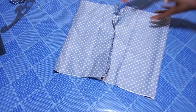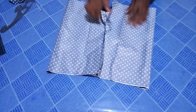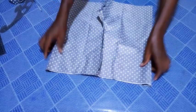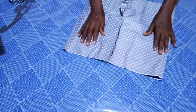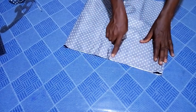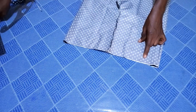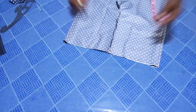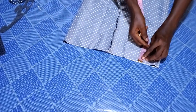Now as you can see right here, I've stitched the center. Can you see? So this is what I have. Can you see? So the next thing I'm going to do right now is to go back to the waistline. It is time for me to fix the elastic. So what I'm going to do first is the edge here. I'm going to come down by 0.5 inch.